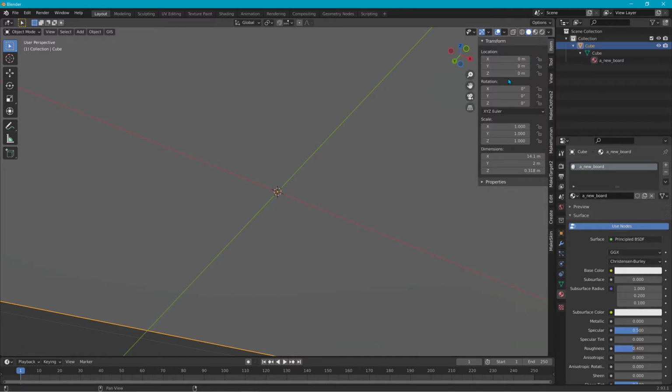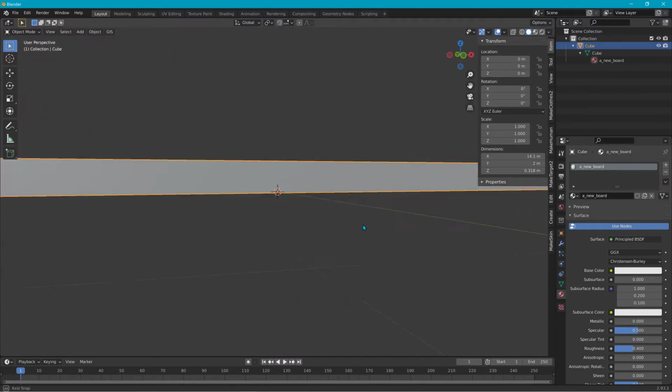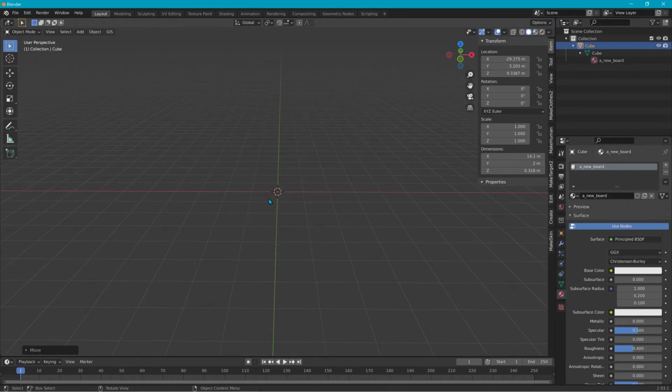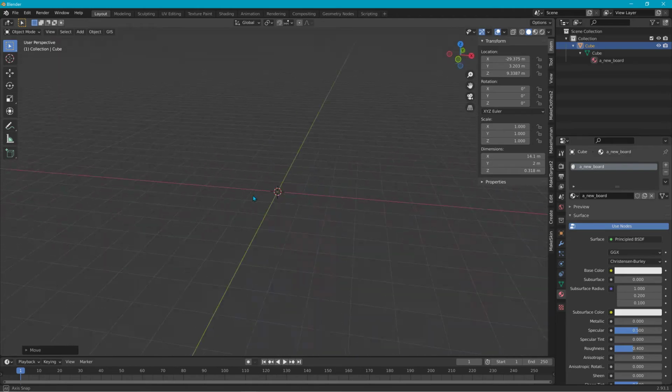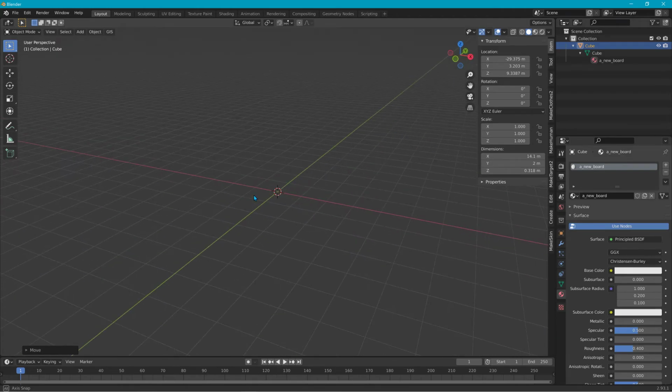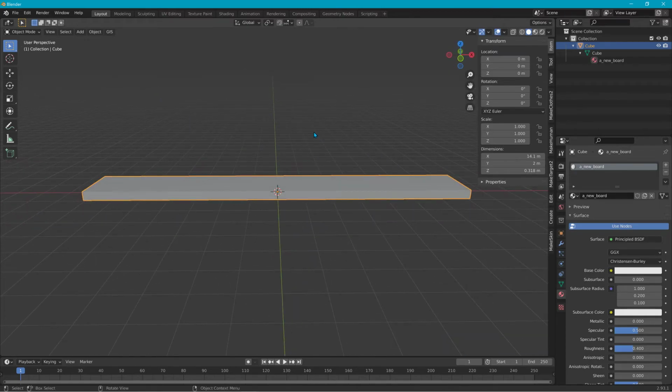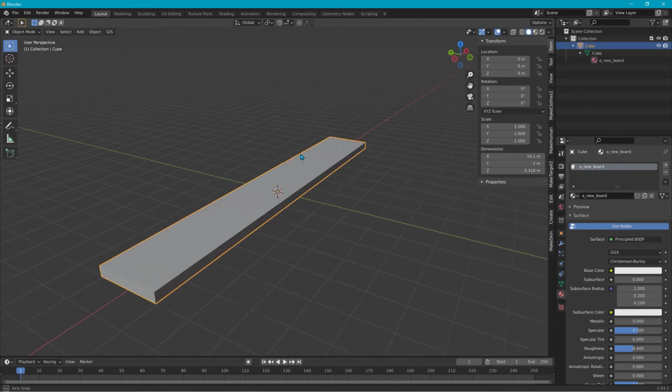Location 0, 0, 0. That's where you're going to be, right in front of you. If you didn't do this, and say your object's over here, it'll spawn all right, but then you'll be looking for it. You're like, oh, why is it over there? So that's that. Next thing we're going to do is put a texture.